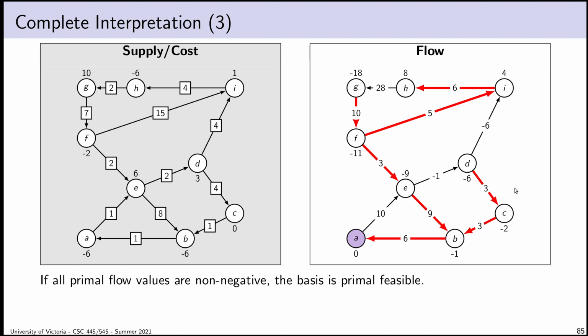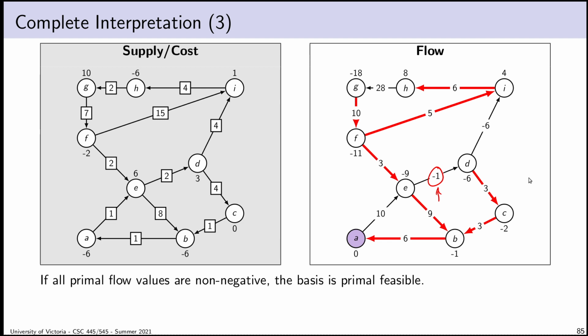Okay, so just to walk through some examples, here is an example of a primal feasible basis. If all of the primal flow values are non-negative, my basis is primal feasible. So that's an example of a case where all of the flows are going in the right direction, but I may not have the minimum cost flow. And that would be where I want to do some pivots. So I'd say, for example, hey, I might save some money if I were to use this edge to transport flow to D instead of whatever other edge I'm already using.